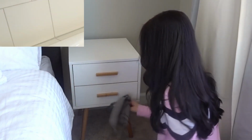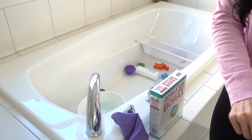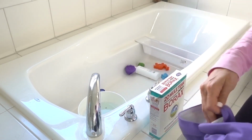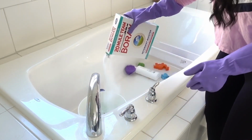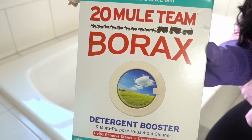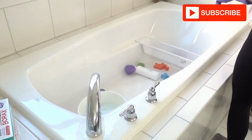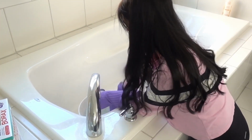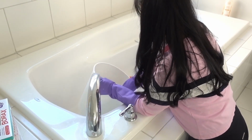I've moved on to our guest suite. I'm quickly dusting in here before we really start to roll up our sleeves and get our hands dirty in our master bathroom. So my husband and I joke all the time because we have this beautiful, amazing master bathroom and bathtub that I envisioned us taking baths in and me relaxing after the kids go to bed. However, it's always filled with children's toys because, to be honest with you, it's just simply where we all shower and take our baths is in our master bathroom.